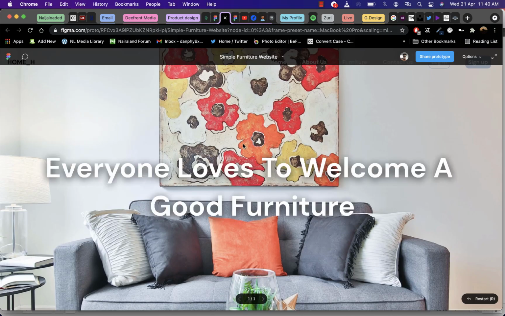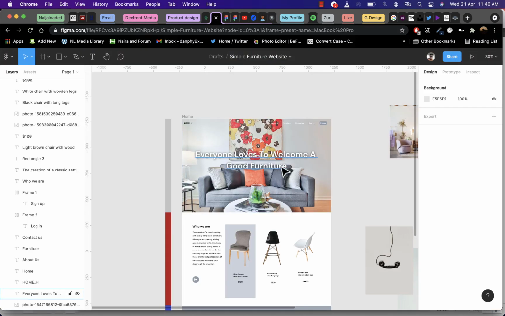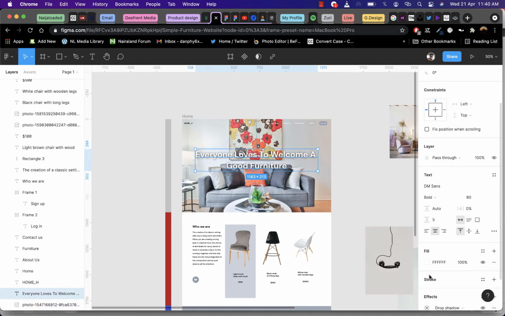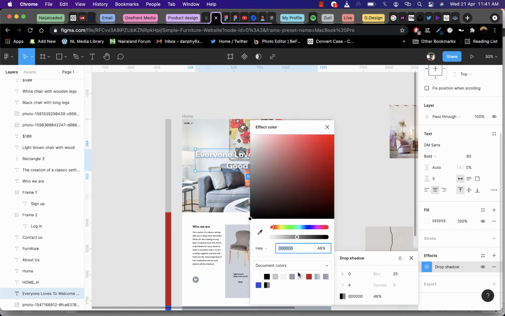Let's check it out, please. Everyone loves to work on... I think it's too dark. It's too dark. So reduce the transparency. I can even change the color to say this.